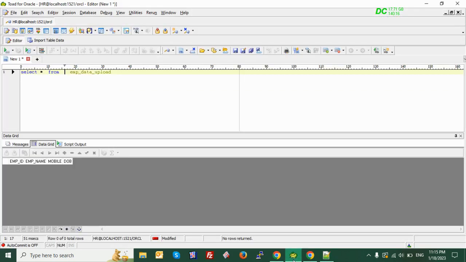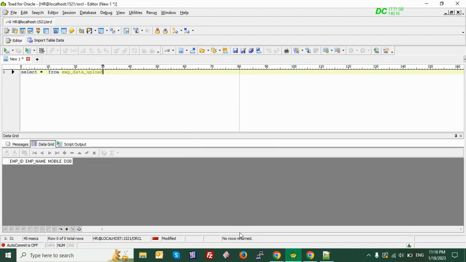I have already created a table named EMP data upload. I will upload the text file data into this table. Before uploading, I will check whether there is any data in this table.